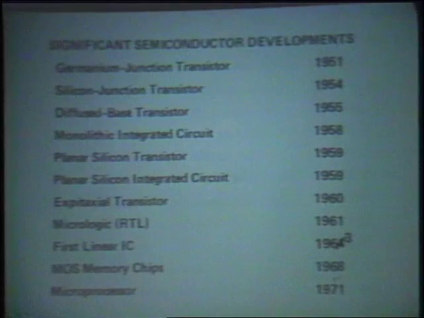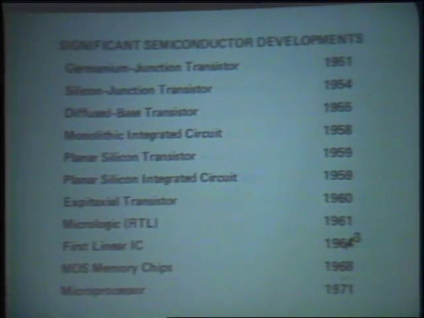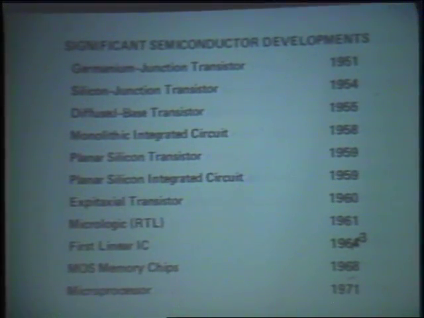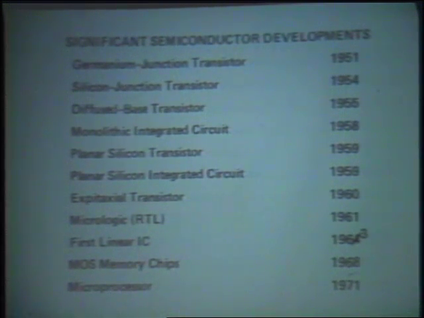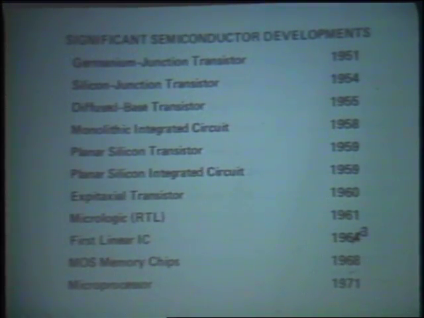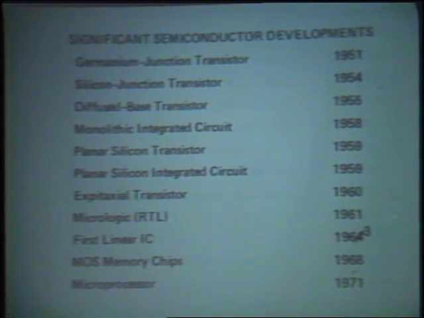In the early 50s, we had the germanium junction transistors, which were used in the Polaris program. Then silicon planar transistors came in 1959, followed very closely by silicon planar integrated circuits. Both TI and Fairchild were working in this area in 59. Then micrologic, which was the form used for Apollo, which I'll describe later. 1961, this was a Fairchild development.